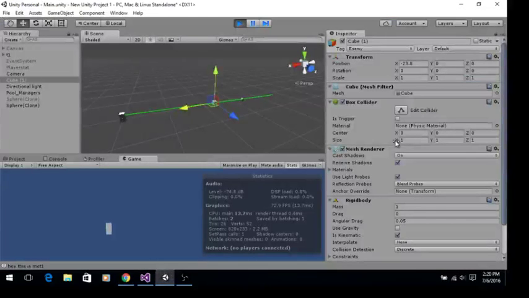When you go into your rigid body for the collision, instead of this rigid body, you will have physics 2D. Okay? And this is very important. You'll have your physics 2D rigid body, and you'll have to have some type of collider because it's wanting a collider for the collision detection.